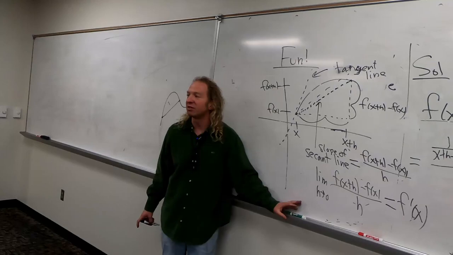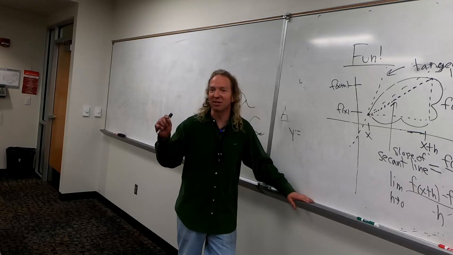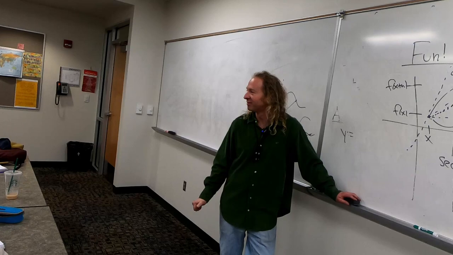Does that make sense at all? It did? Even just a little bit? A little bit? Okay. We'll do it next time, but it'll take us 20 minutes. So what you're saying is the derivative is the tangent line of the function? It's the slope of the tangent line. Okay, slope of the tangent line. Yep. That's the most important thing.